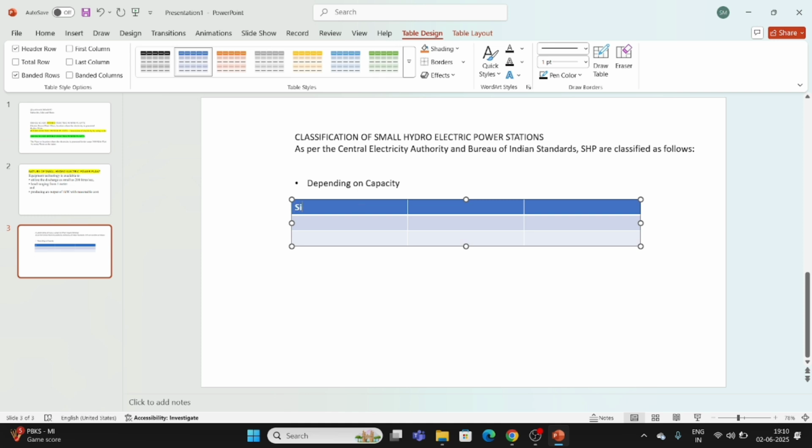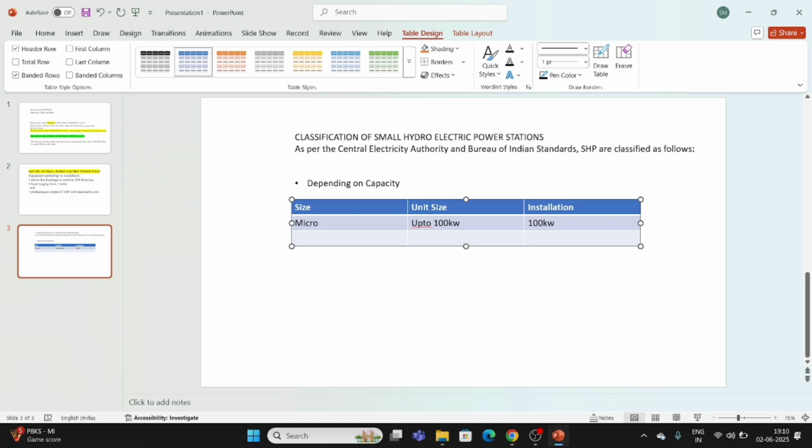First column, size. Second column, unit size. Third one, installation. Size micro, unit size up to 100 kilowatt. Installation will be up to 100 kilowatt.